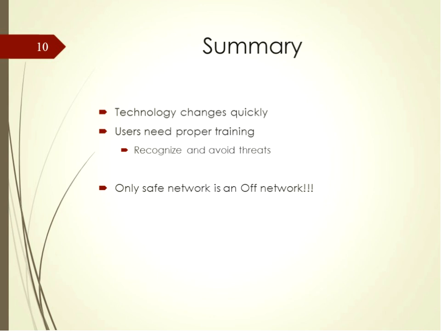Technology changes so quickly that even the most diligent user will likely encounter a situation that could constitute a threat to his or her network. Organizations must provide their users with the proper training to help them avoid known threats and, more importantly, be able to discern a possible new threat. Consider that 10 years ago, wireless networks were the exception to the rule, where today, access to wireless networks is almost taken for granted. How will computer networks be accessed 10 years from now?